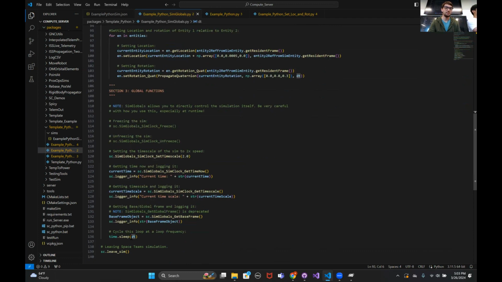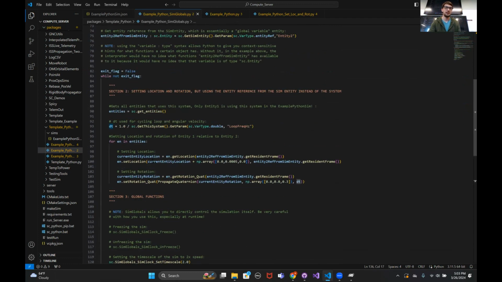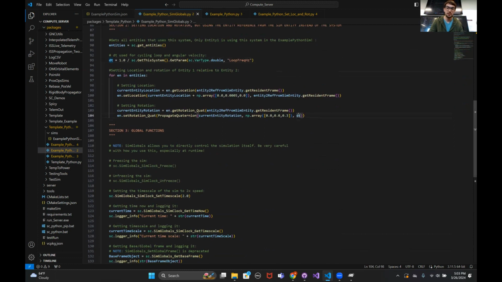You keep the frequency that the system is running at the same. It's the same DT that we have here from the loop frequency in hertz, but the time that you plug into your set rotation and anything else that's dynamics based would be the actual delta time between loops within your system based on the in-sim timescale, right?